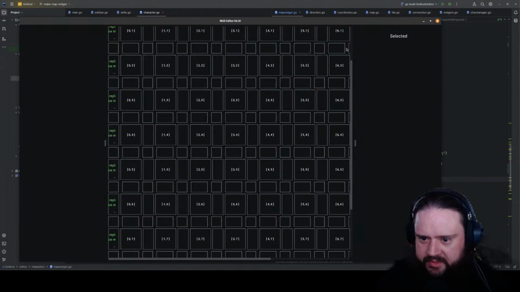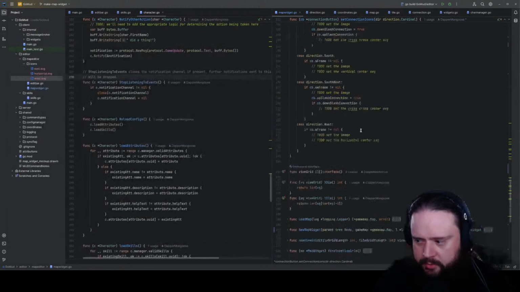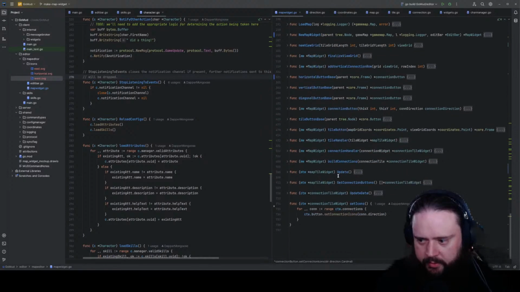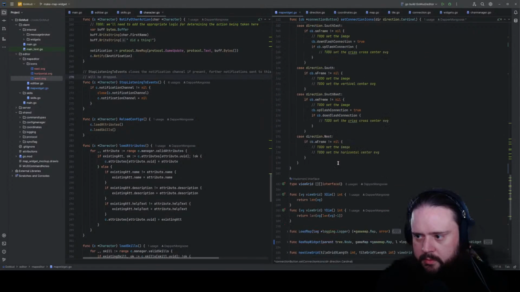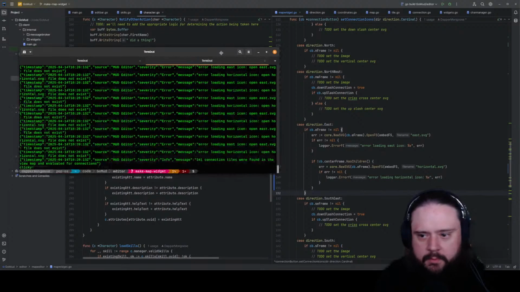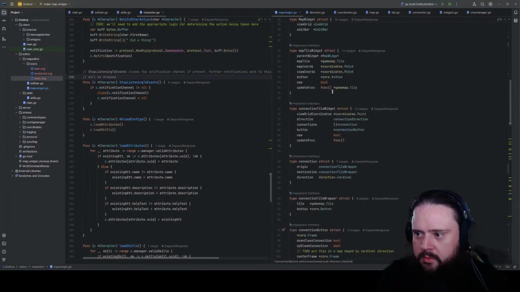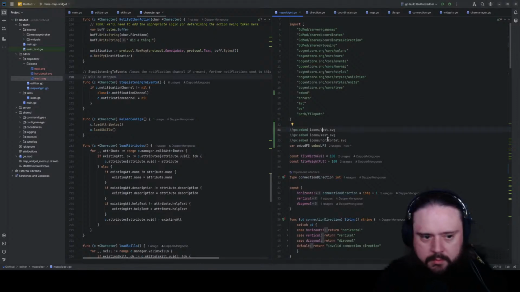No. No is the answer. Interesting. Oh, you know what? I bet you we never call this for, well, no, we do. You know what? Error loading files not exist. Okay. That is interesting.